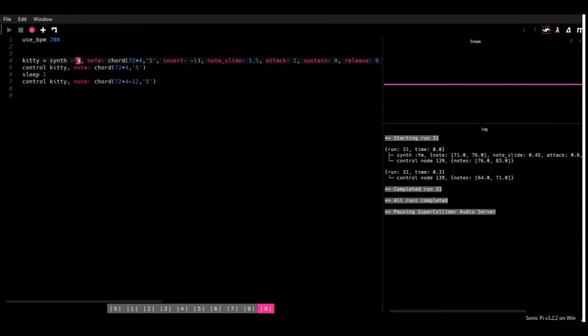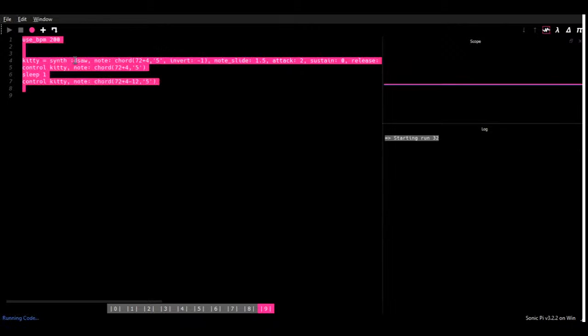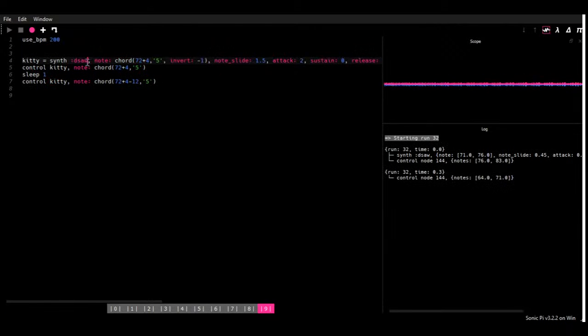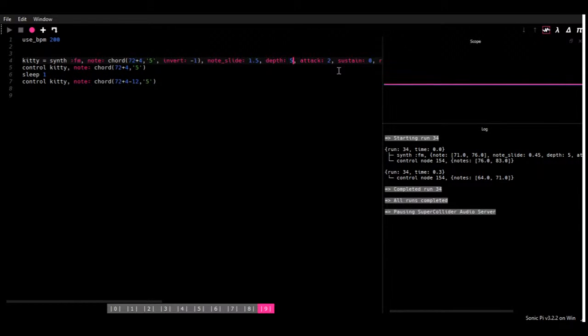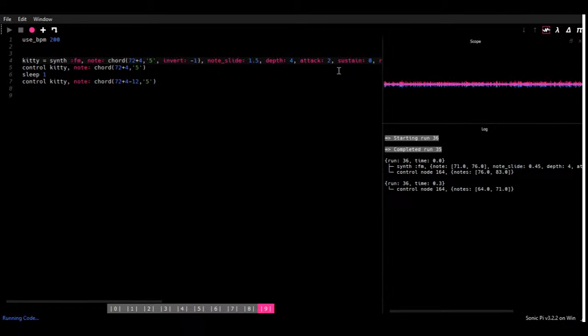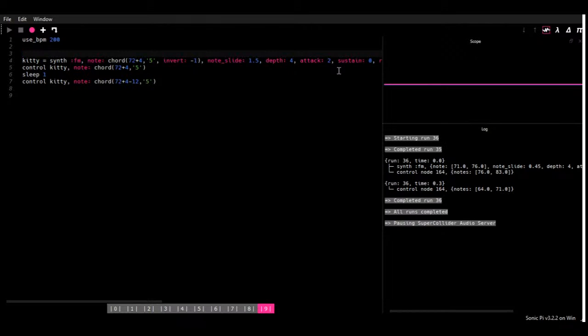The reason I'm showing you this is I actually used this in a song. Okay, that doesn't sound FM for the Kitty. It becomes more like straight. Maybe four. So there you go. You got a cat synth right there.